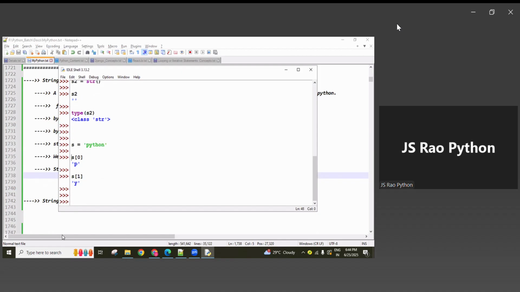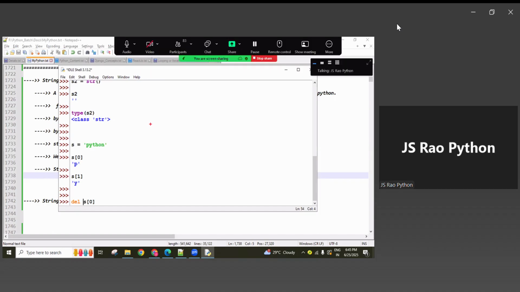So now using the del keyword guys, del means deleting. Okay, deleting purpose del keyword we can use. So using the del keyword, in this string 0 index based value I'm trying to delete. So previously I said once creating one string object in this memory, for example this is now referencing with s, here the python characters are there guys.